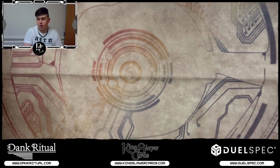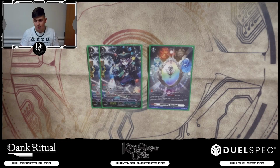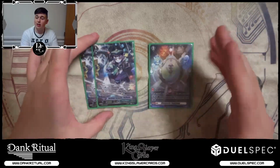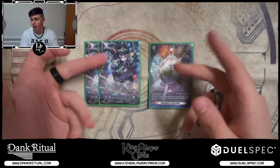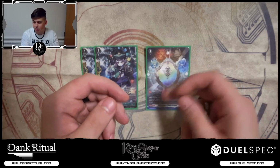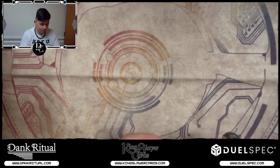Then going on into good old PGs. Before we get into the rest of the cards here, I'm going to just show these off simultaneously. 2 Deli Belly, 1 Elementaria. These are your free PGs in a way. Deli Belly will let you draw a card at the end of the battle that you PG'd. You get to Soul Blast 1 to countercharge, draw a card, which is really good to help you recur some of that value back if you didn't see a Pangolin. And then, of course, you get to your Elementaria here, which is the premium staple, so you want to be playing that card absolutely.